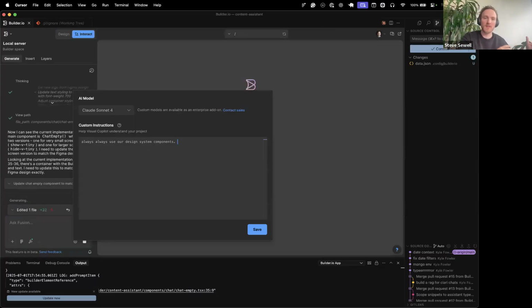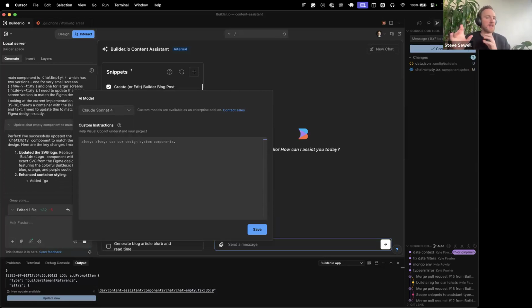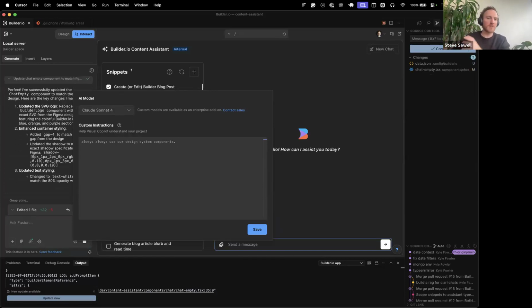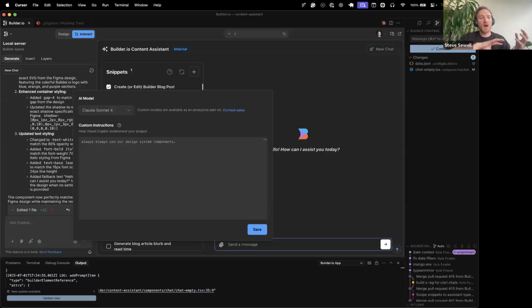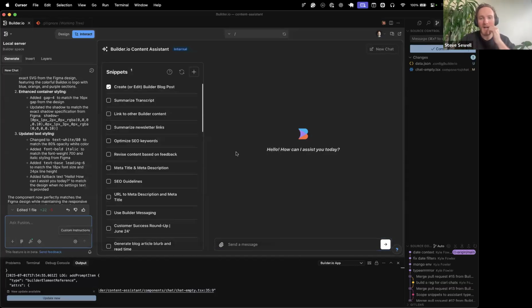What's cool about that is the AI is pretty good at inferring, oh, you had an accordion design, but the accordion didn't use components. But you have an accordion component. It might not look identical, but it is the reusable component you want to be using. It will automatically adjust that and output it.